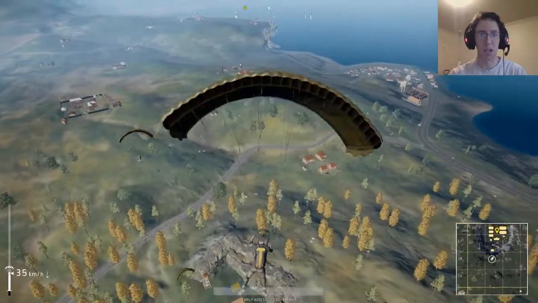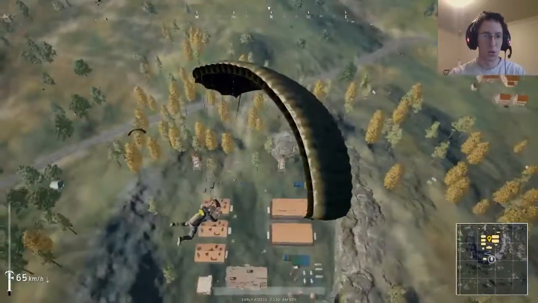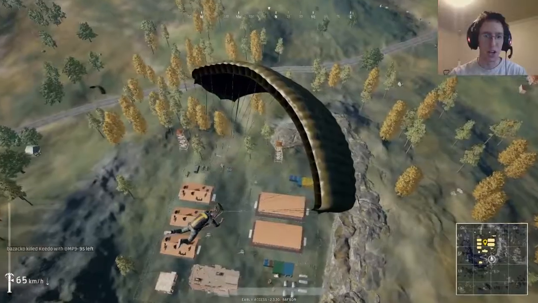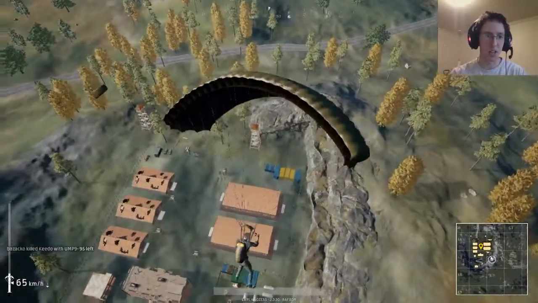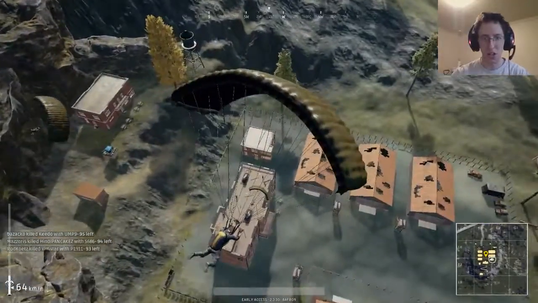Okay, I've got a few people with me. I'm going to just try to come in here hard and fast on top of this building and see if I can do something. Ooh, he's going to land on top.